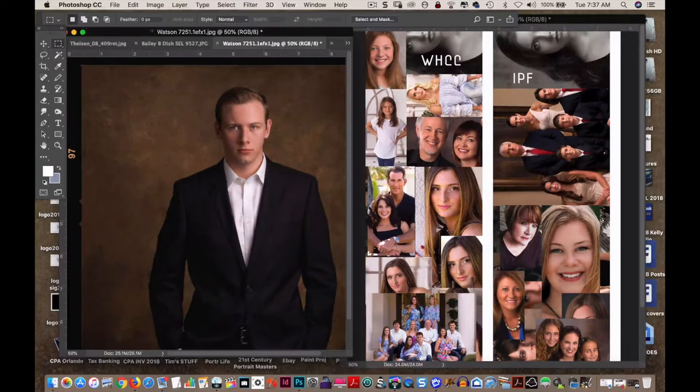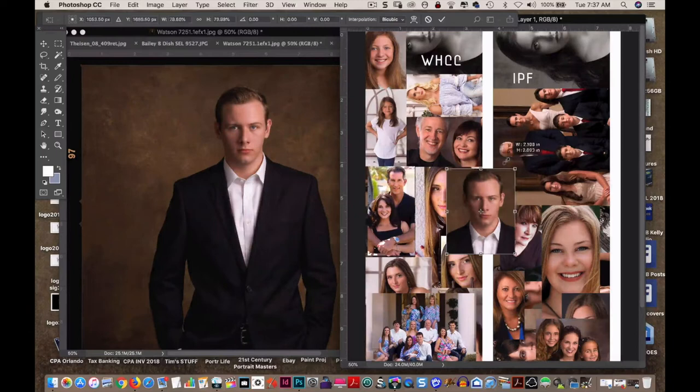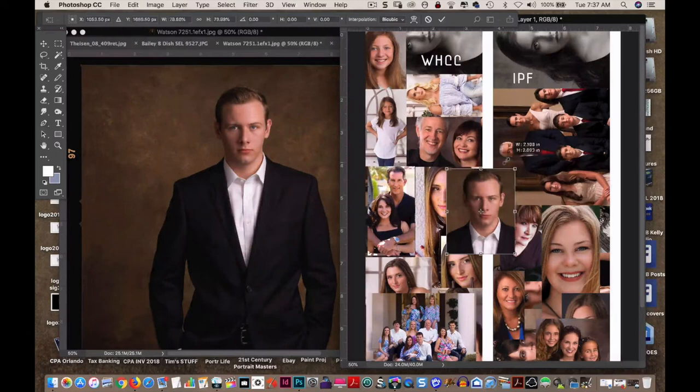So if our gentleman comes back from the lab looking perfect and it's indisputably good, I'll go ahead and take a piece of him and add him to my clipboard to scale. Just leave him on the board — you don't have to be neat about it. He just becomes the newest addition to the clipboard. I can save that, and every time we're ready to send something off to a lab or to our printer, we compare it to this. As you can see, you can tell the difference and make those adjustments.